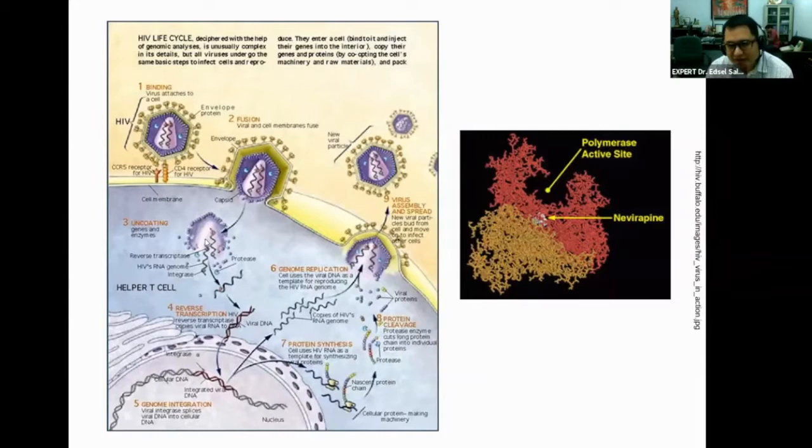So we have nucleoside reverse transcriptase inhibitors. In the Philippines, this is zidovudine, tenofovir, lamivudine. We used to have stavudine. Thank God we don't use that drug anymore. And I think abacavir is available in limited supply. And then we also have non-nucleoside reverse transcriptase inhibitors, which still act through reverse transcriptase. And then we have integrase inhibitors, hopefully will come dolutegravir soon. And this prevents the HIV genome, which is already reverse transcribed, from integrating into our host cells.